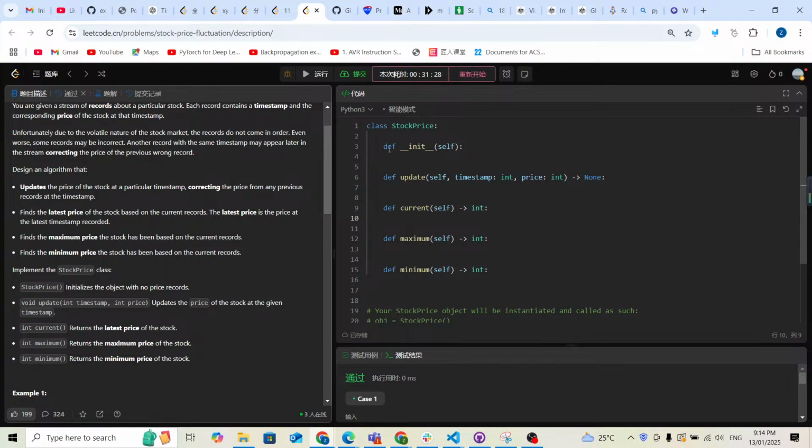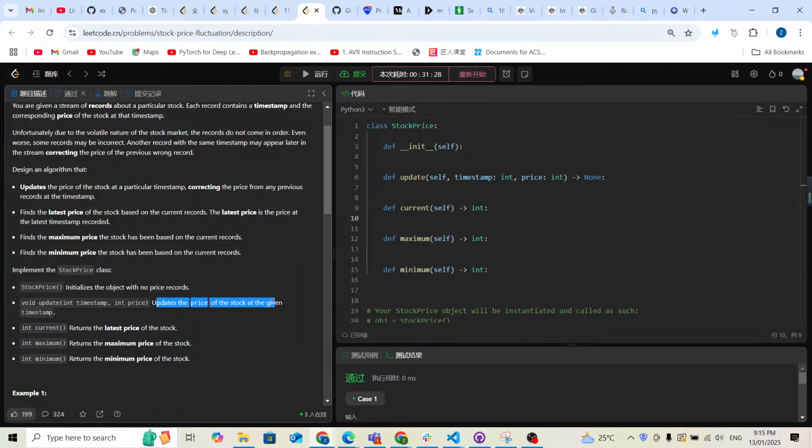We are given this class StockPrice. Current is going to return the latest price of the stock, maximum is going to return the maximum, and minimum is going to return the minimum price of the stock. For update, we're going to update the price of the stock at the given timestamp.